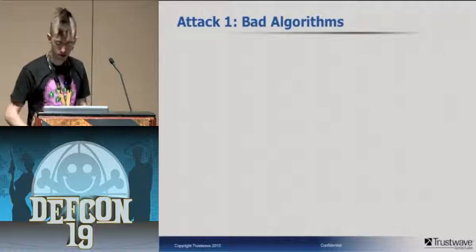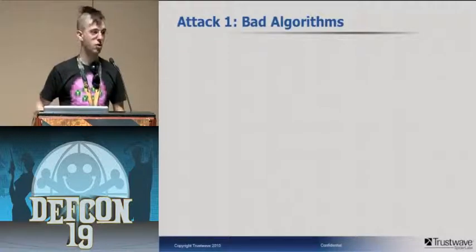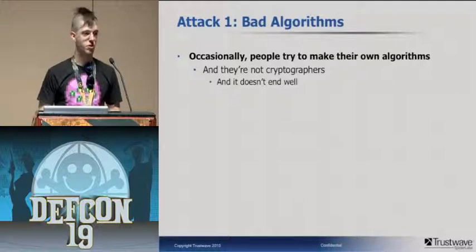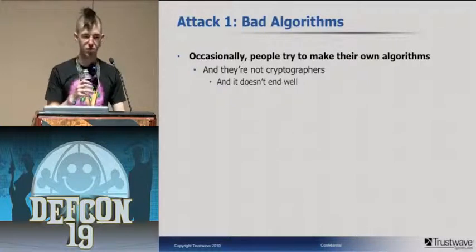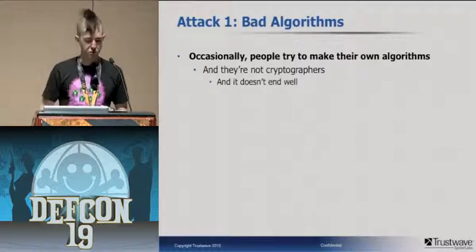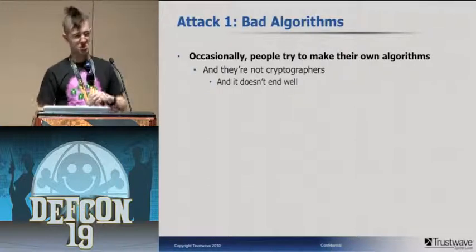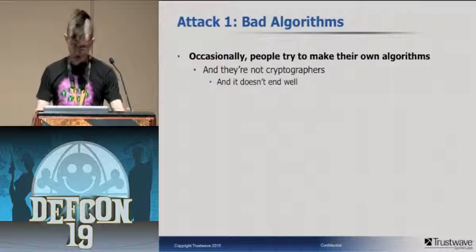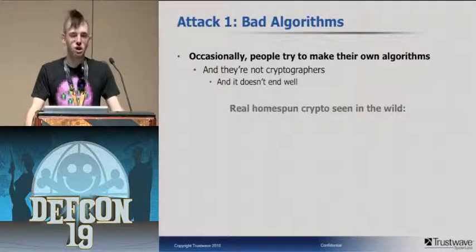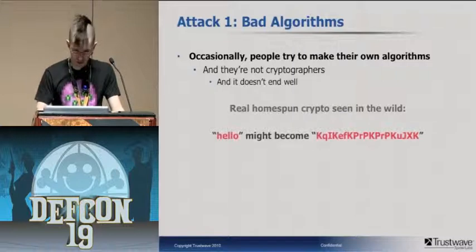So let's talk about using oracles to attack some bad algorithms. Occasionally people try to write their own crypto and it doesn't work out too well. Unless you're a cryptographer, and even then sometimes it doesn't work out so well. So let me show you some real homespun crypto that I've seen in the wild during a pen test.